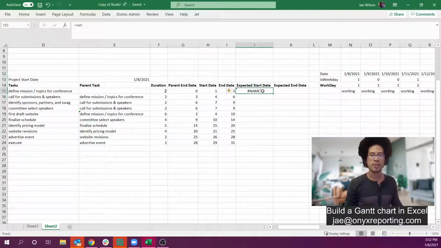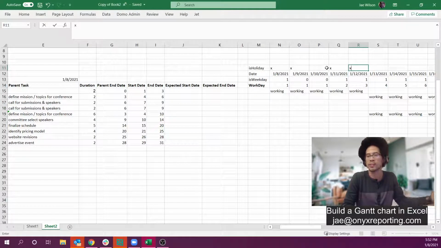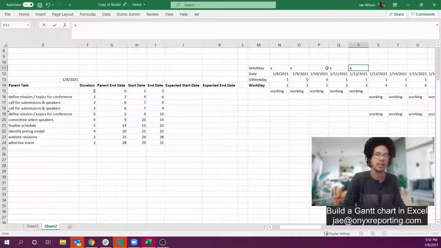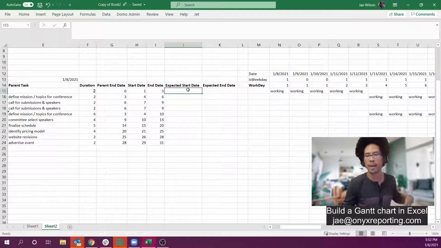I'm going to choose to avoid NETWORKDAYS because I could extend this is-weekday check to maybe include is-holiday, right? What if I knew in advance that these are holidays when my team just isn't working for whatever business reason or because of the holiday schedule? I want to be able to build that into my report. I won't do that for this, but keep it in your back pocket. That's something you consider.